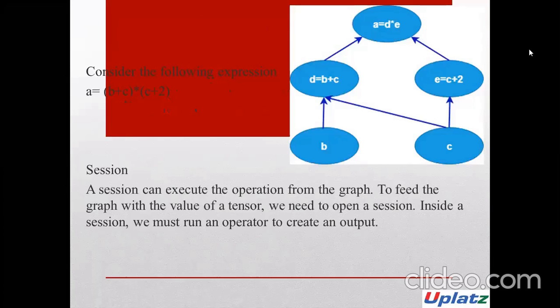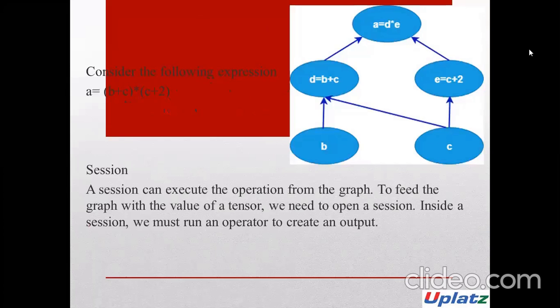You can call it D. So D equals B plus C, and C plus 2 you can call E, so E equals C plus 2. Now if you rewrite the expression, you will write it as A equals D multiplied by E, correct? Because B plus C is D and C plus 2 is E. So A equals D multiplied by E.